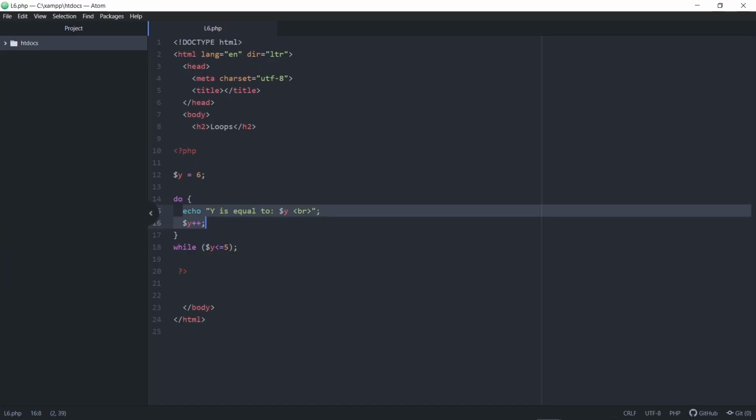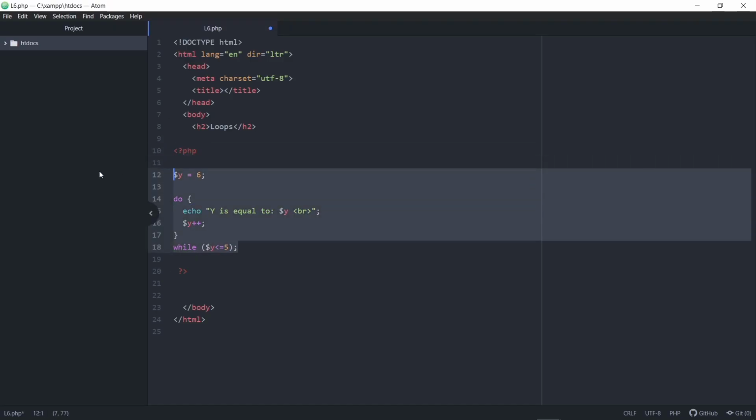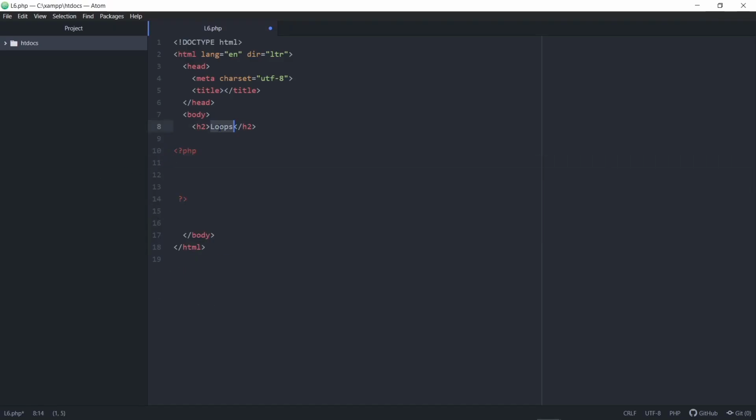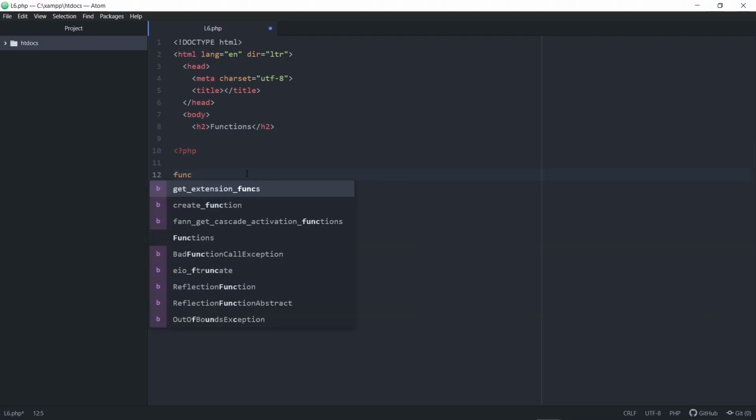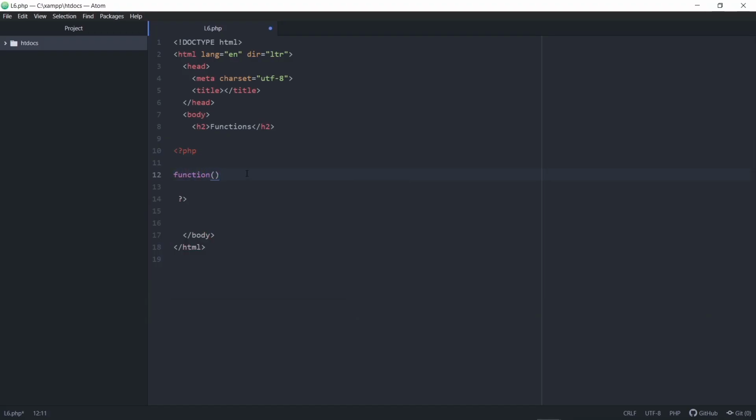Wonderful. Now that we've completed all the loops, we can actually remove all of this code over here because we are going to start working with functions. And for consistency's sake, I'll change this to functions. Now, I'm going to create a very, very basic function at first. And this function is just going to print out some name. So we call the keyword function first of all, and then we give this function a name. And I'm going to say name gen for name generator. And then over here, I'm simply just going to call an echo statement that echoes out a name like Jack.